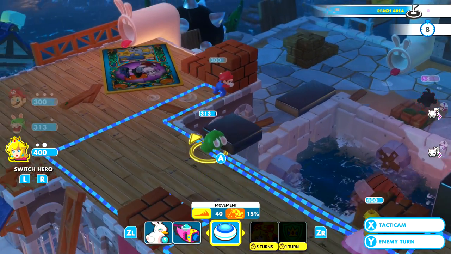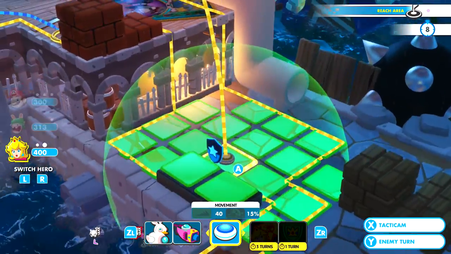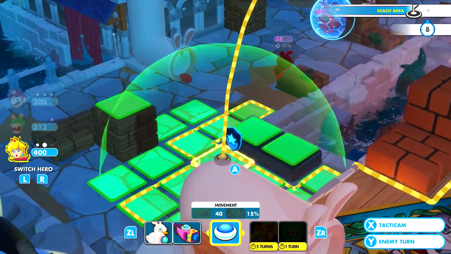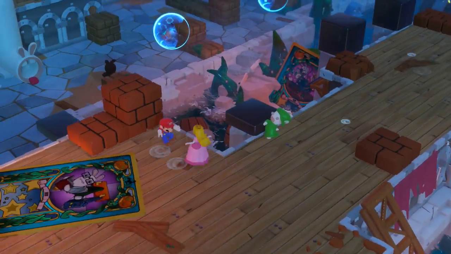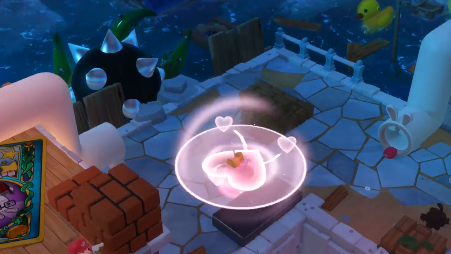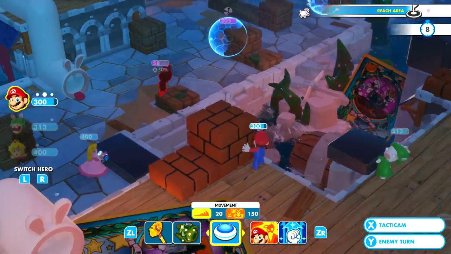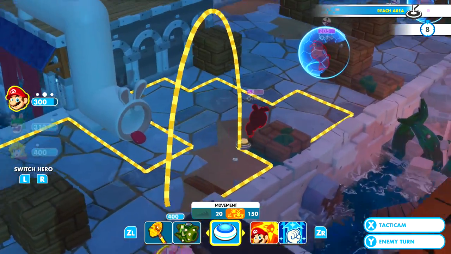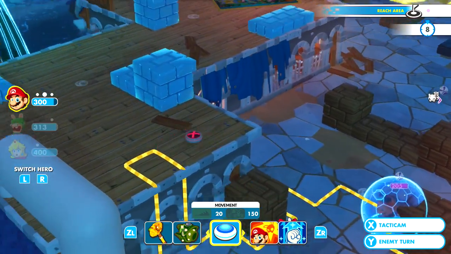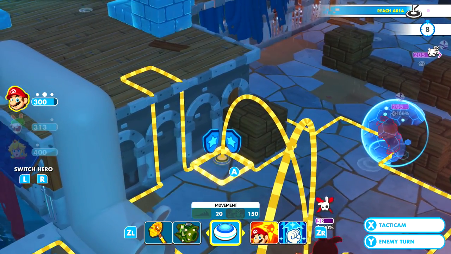So I want Peach to hop off of Mario and land about, this ain't too bad right here. Let's do that. Before we worry about blasting anybody, I am gonna just go down here. I don't know why she's saying ow. I don't know what happened. Let's wait here.